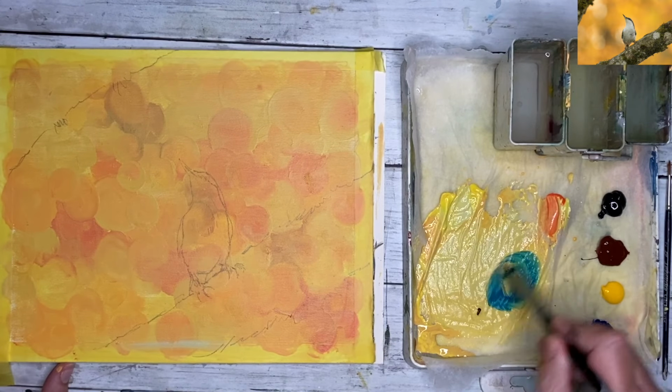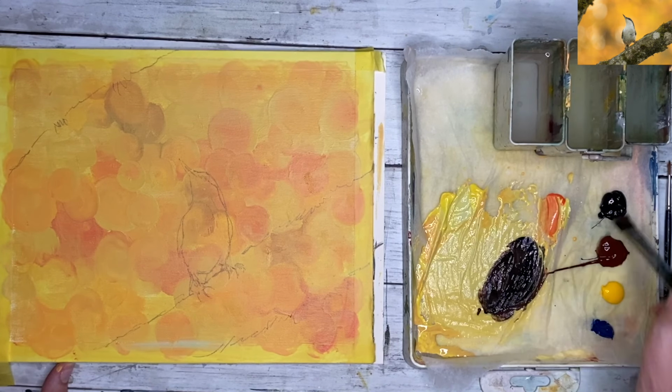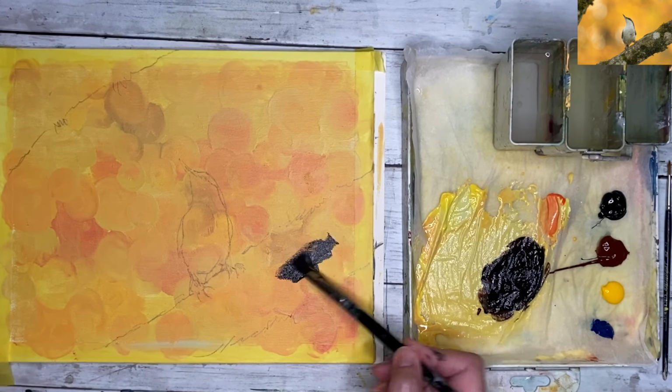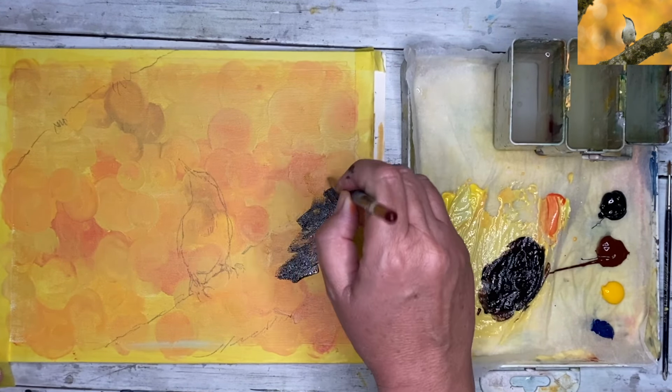So the painting has dried, and I've drawn an outline of this nuthatch bird. Any bird will do actually. And what I'm doing now is I'm going to paint the branches. This is Paynes grey and burnt sienna. Any sort of dark colour will do.